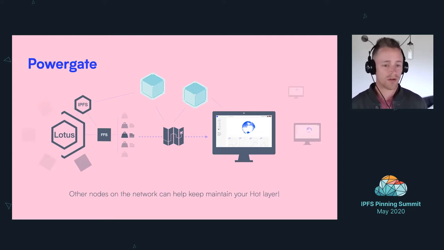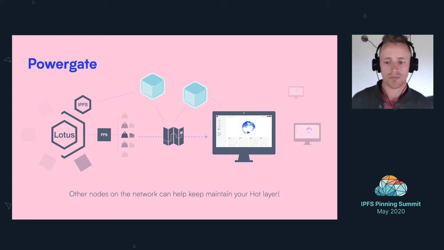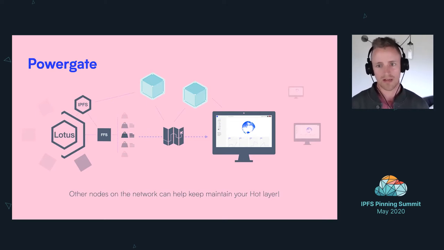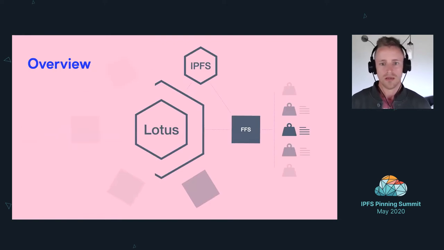But you can configure how you want that caching to work so that you can say, I want data on the network, but if it ever drops below what I think is an acceptable threshold of availability on the network, and that's measured in time to retrieve it, you can have the Powergate basically rebuff that data on the network so that it's there and available again for your users or your application. And this is very exciting for this mixed network user. So with that all in mind, let's get technical.